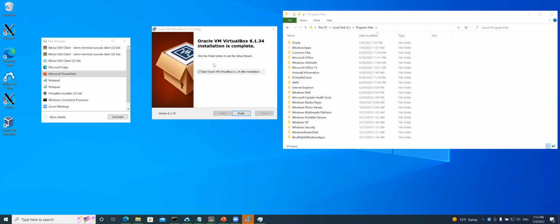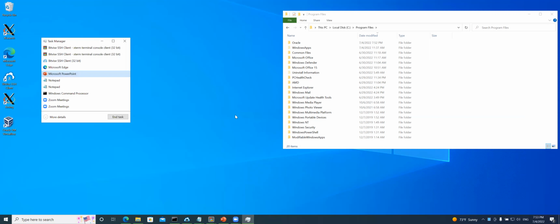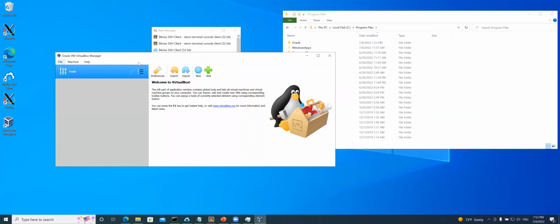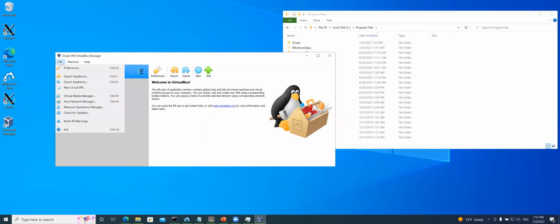So right here, it says that the installation is successfully completed. Finish. And then obviously if it requires a reboot, it will tell you. If it doesn't, you just start using it. The icons are coming here now. This is nice. It just says that, okay, the VirtualBox is ready for me to use. So right now it already spawns here in this part. So right here, you can see that the VirtualBox is up and running.